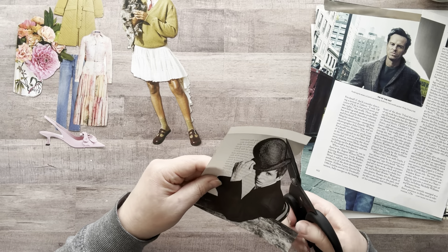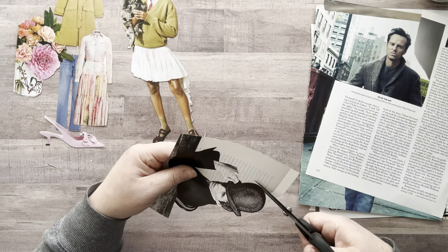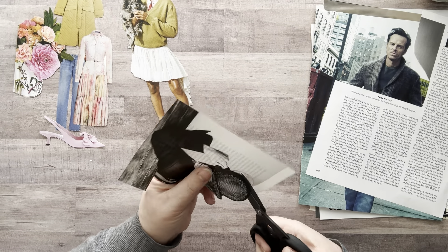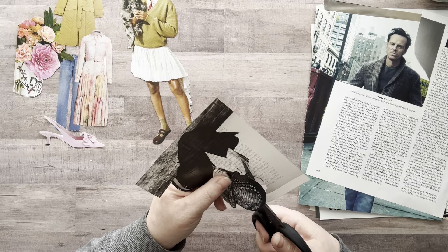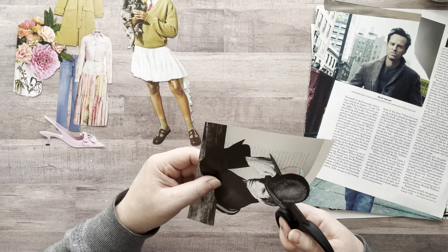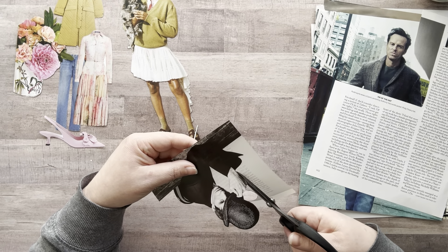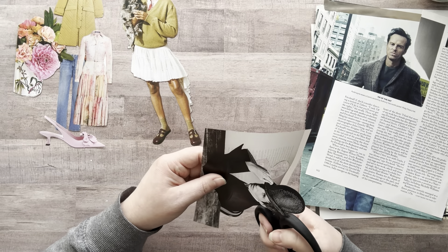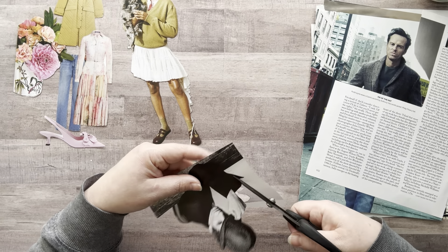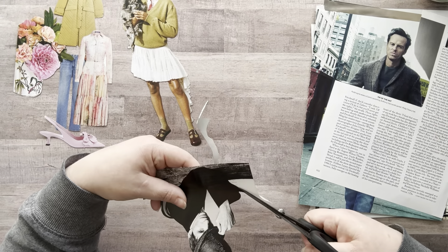It is really sunny out though — sunny and cold and windy. Got a little break from the rain, which is nice, even though I love rain. I'll cut out the middle part of him later — I usually leave those until I'm glue booking because sometimes when you have your images all together they can get hooked into each other. I'd rather not have that rip, so that's just a personal preference of mine.